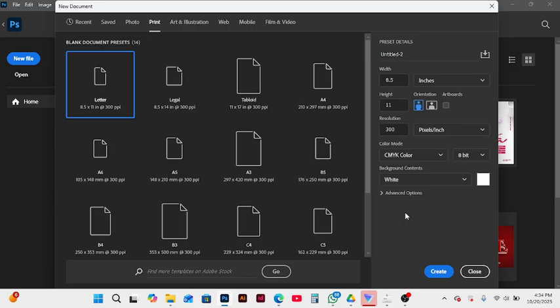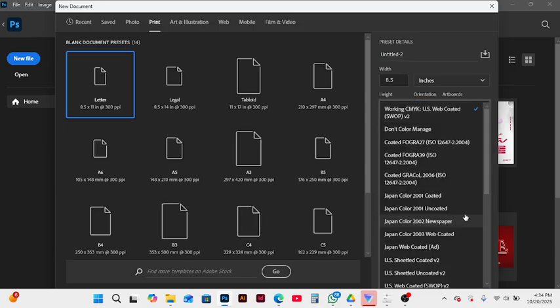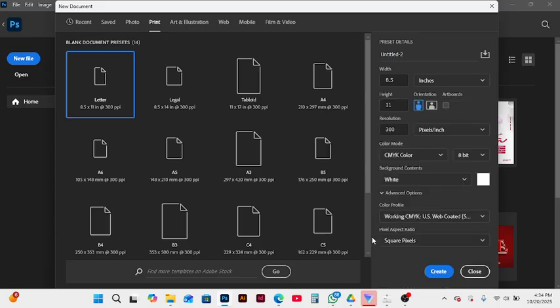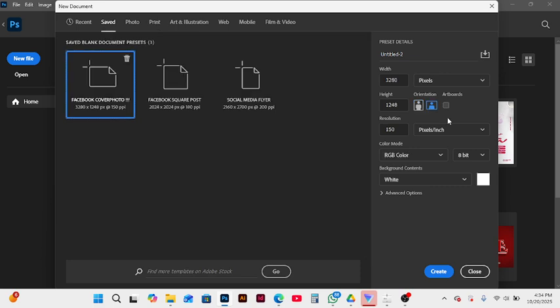And then background color and content. This is where you can change your color. Maybe you want to put a transparent background if you're designing for a logo, or a black background or a white background. We use white because it's standard. Where you're using black, it matches the exterior. Then we talked about the color profiles and everything. You don't need to mess with this.